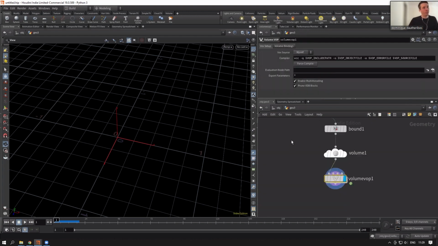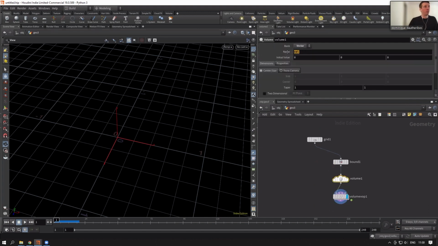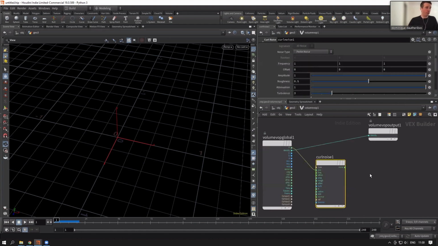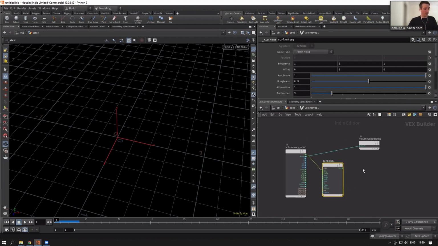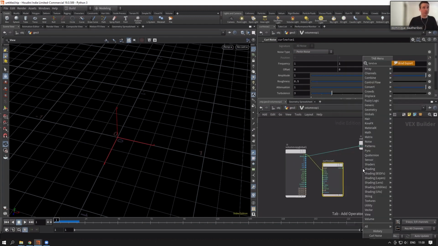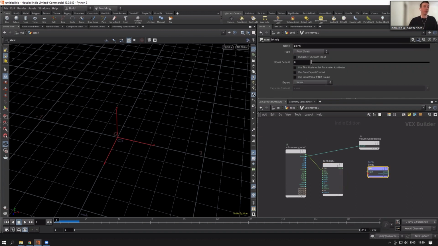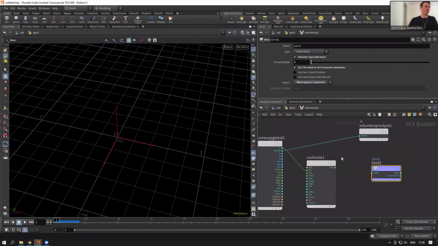If we go back to where we were earlier on, if you remember, the voxels have an attribute called vel, for velocity. So if we go back into the volume VOP and type bind export, what this node does is write back into the voxels the value that we want.